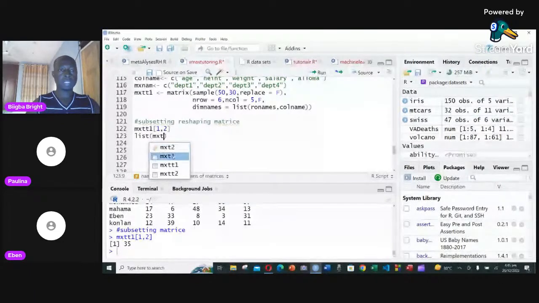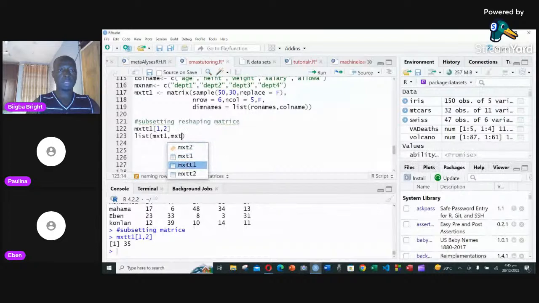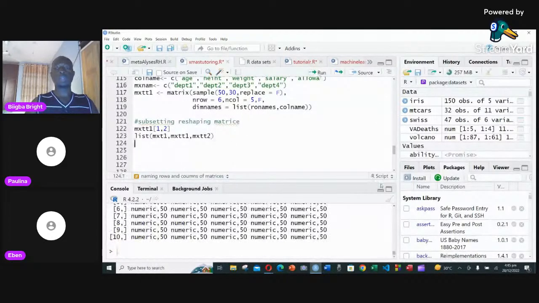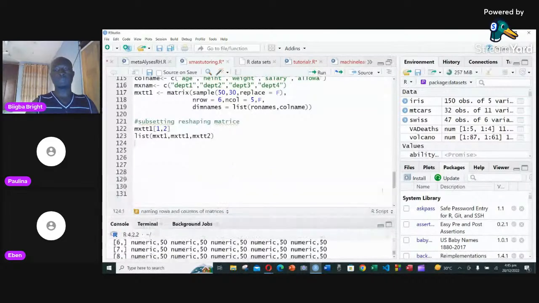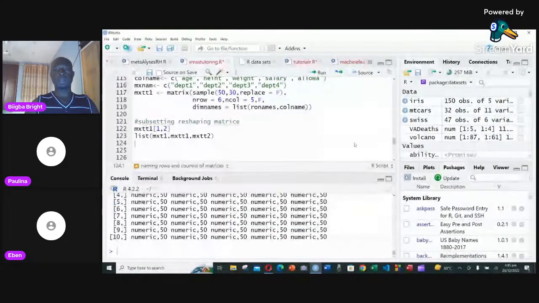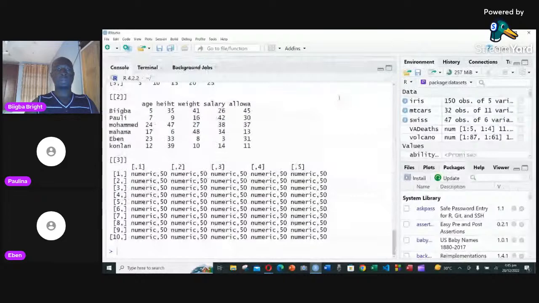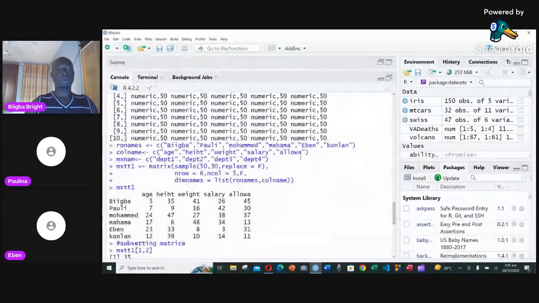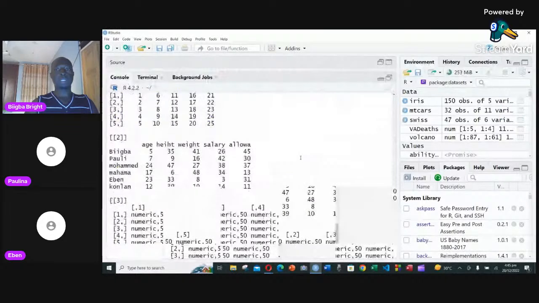I have this, comma, another matrix, then another matrix like this. So when you use the list function, it will print all the matrices at the same time. So you can see that I've printed about 4 different matrices.